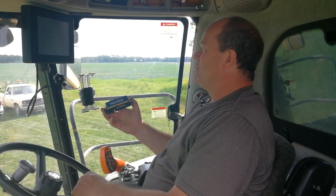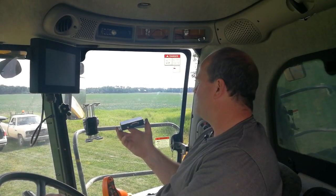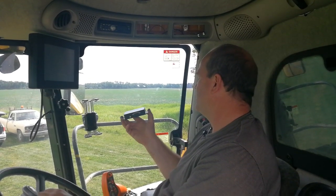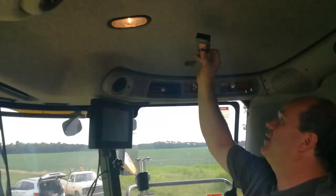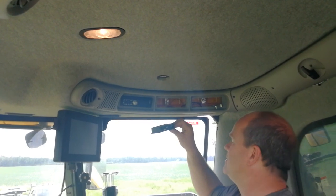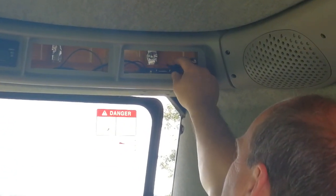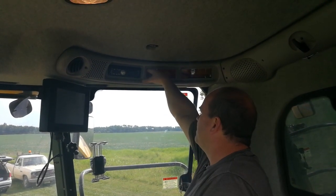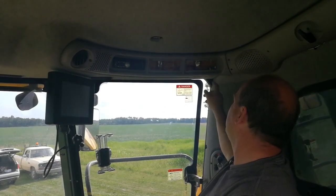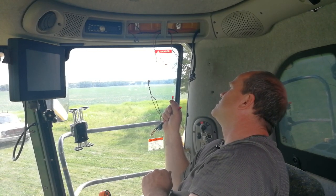Yield monitor logger installation strategies will vary quite a bit from model to model. In this case, we have a plastic roof cab, which means GPS signals will propagate through it. There is an internal antenna built into the device itself, so you can simply mount the yield monitor anywhere along the center line of the cab and plug the harness into it. On the CR series, we like to put the monitor in the back overhead compartment and run an external antenna mounted in front of the cab light. Most of the newer combines have switch power auxiliary cables laying in the cab ready to use.